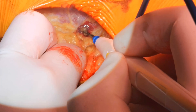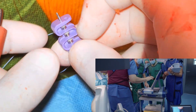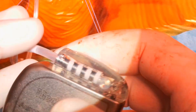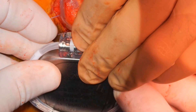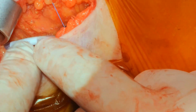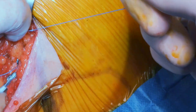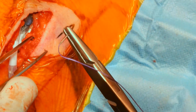A transverse tunneling tool is used to deliver the proximal portion of the lead to the device pocket. After retrieving it, we perform a second confirmation of sensing, stimulation, and therapy function before connecting it to the generator and carefully placing it in the pocket. It is crucial to position the generator properly to avoid external compression or tightness with the subcutaneous tissue. This helps minimize discomfort during chest or upper limb movement and reduces the risk of pressure ulcers during the postoperative period. Once everything is in order and the extravascular ICD is functioning well, we close the surgical wound.